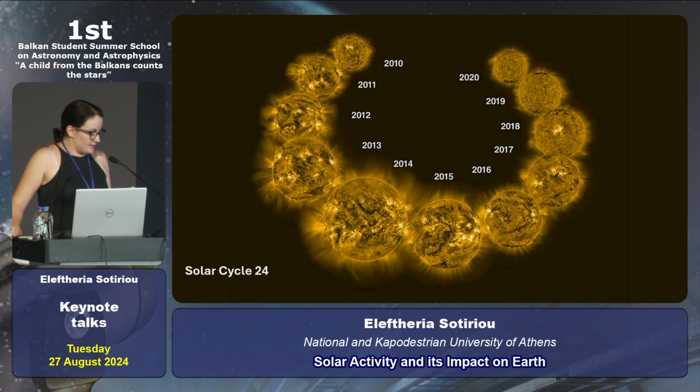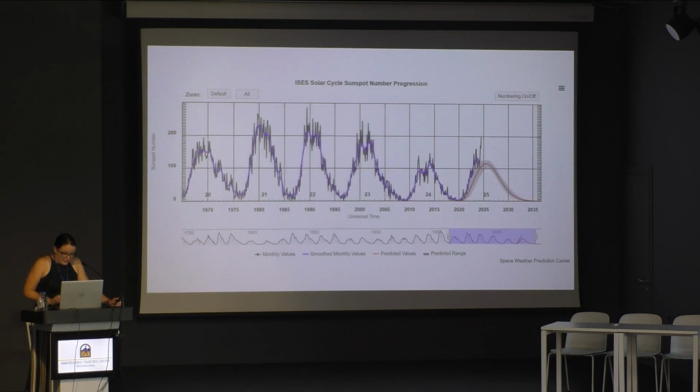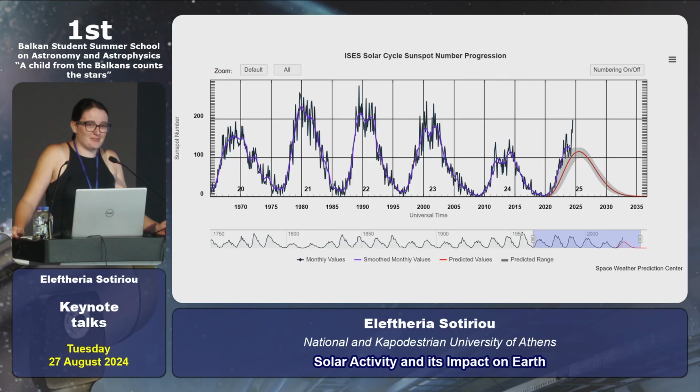So here you can basically see that in the years, for example, 2014 and 2015, the sun has many more sunspots, many more prominences, and seems more active. While there, for example, 2019 and 2020, the sun seems more calm. Not so many sunspots and not so many prominences. And so I have a graph next. Please don't freak out with the graph. I will just explain the most important parts.